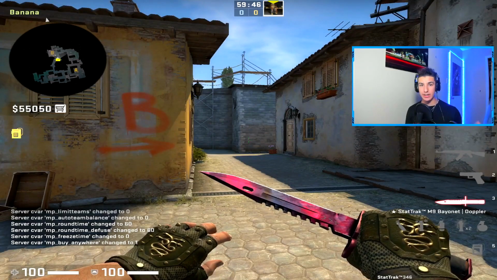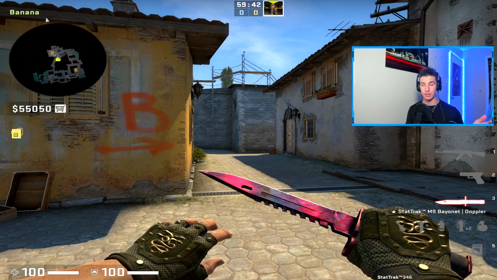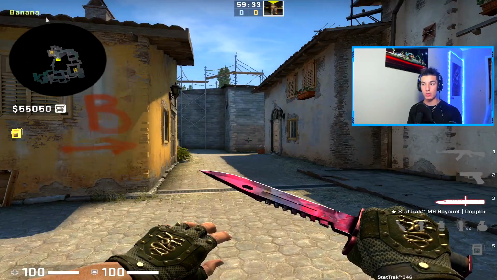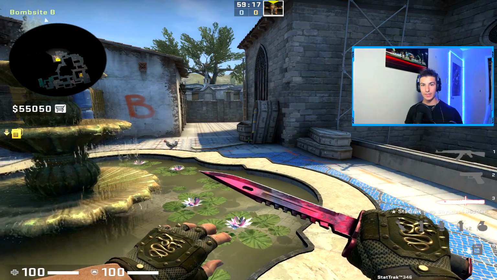You do not need extra map control if you have the utility to keep the CT smoked off long enough, okay? If you have 5 smokes, you don't need to risk retaking or pursuing more map control and aggressing into the CTs to hold them off. You can just smoke them off literally for the whole post plant, as long as you do it right though.